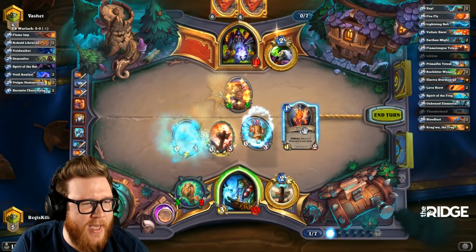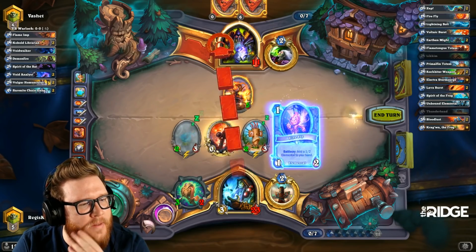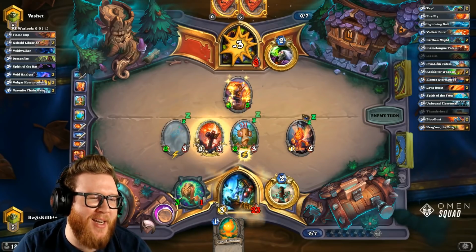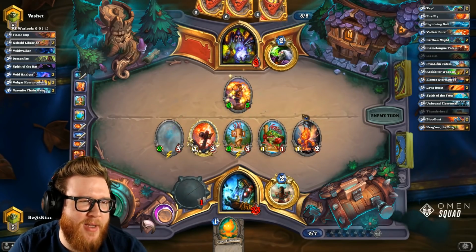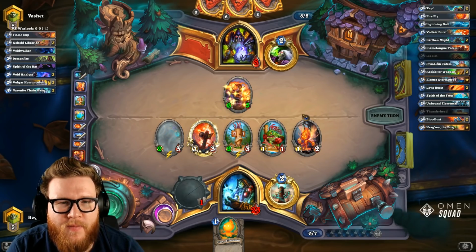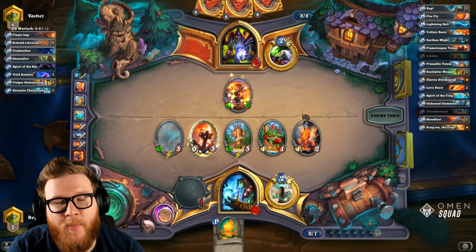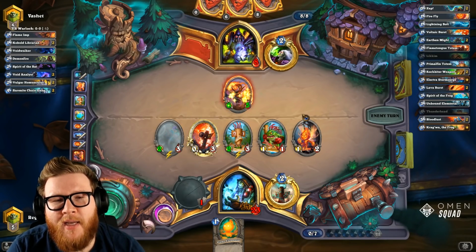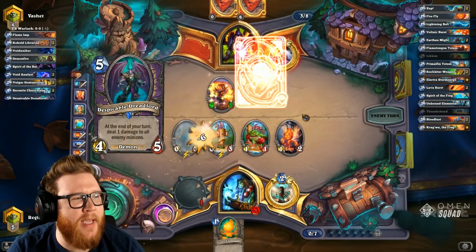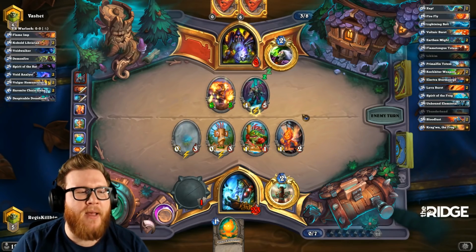But that's okay. Like I said, we can go face, which is probably even better, to be honest. I think that's the right plan anyway. Go face. He kills the Flame Tongue if he cares about his life total, and then I draw Earthen Might, or Zap. Frankly, it doesn't matter what I draw. Any spell wins me the game. I can draw any spell and I win the game instantly.